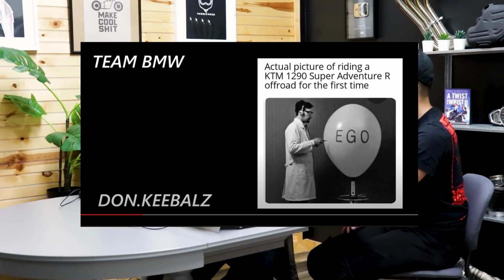Yeah, accurate. You have to have so much skill to actually ride one of those off-road. Oh my God, just spending any time with the Super Duke, I can't imagine what that would be in a low grip environment. Can you imagine that engine, that setup, on a big adventure bike off-road? No. I'll happily admit on the Yamcast right now, I'm not man enough to do that. I'm not good enough. That is not my world. I'm okay with that.